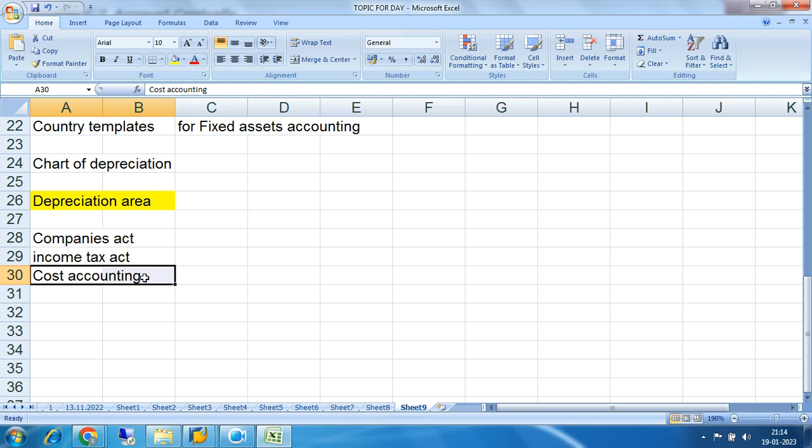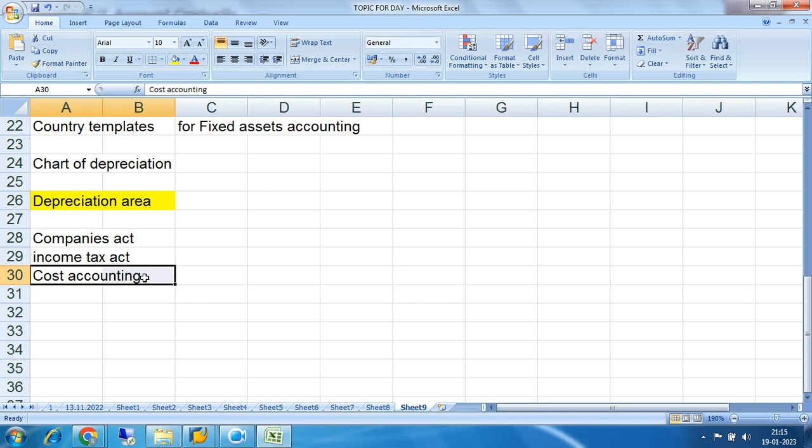Basically, these are for the use of your outsiders. Relating to the again preparation of balance sheet and profit and loss account for income tax purpose, this is specifically for tax assessment. But also we have to prepare balance sheet and profit and loss account for cost accounting purpose. So cost accounting purpose, if we prepare a profit and loss account, is this meant for outsiders or registrar of companies or your investors? No. This is for the internal people.